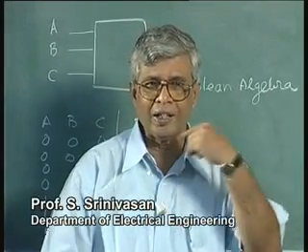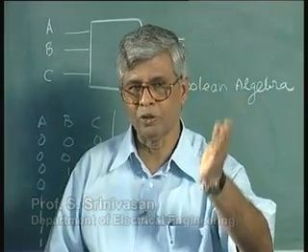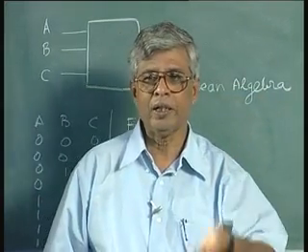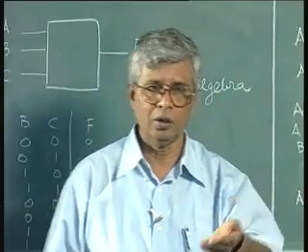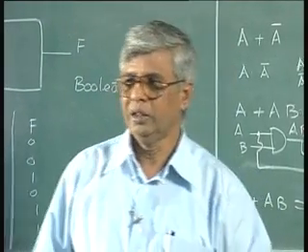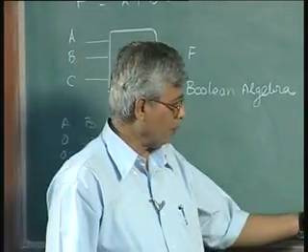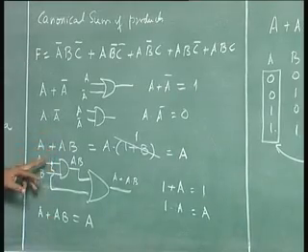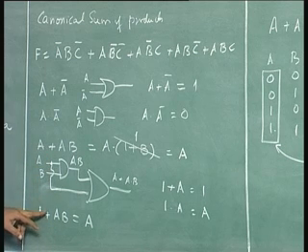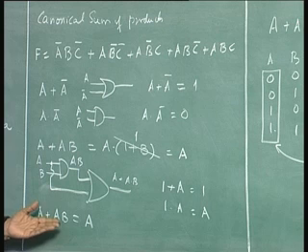As I said, I am not going into a rigorous Boolean algebra treatment, that is why I have left out those which are very simple things, about which we are very familiar. I am just skipping so that you can get the essence of this. So, what I am saying is, by repeated application of these things, whenever you find a term like this, you can knock it off. So, you can think of this as simplification, correct.